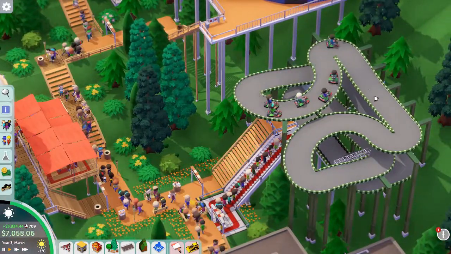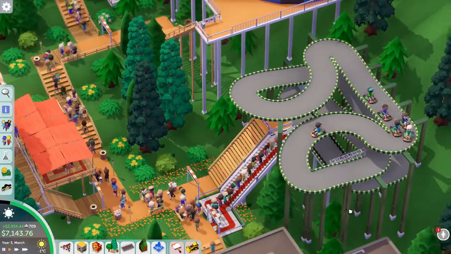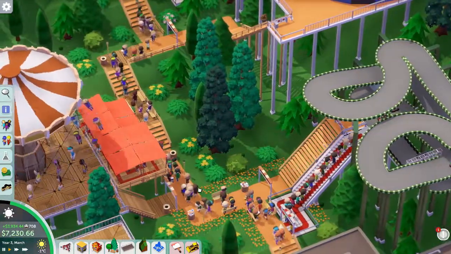So if you come a little bit further up past your food court, I've added a go-kart track. Again, I've used that pre-built, really tight, compact one, because there really is no flat land. I mean, look at the size of the support structures in order to be able to fit this in. Really, really difficult to fit the places in.